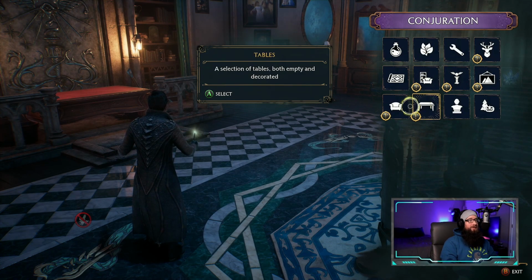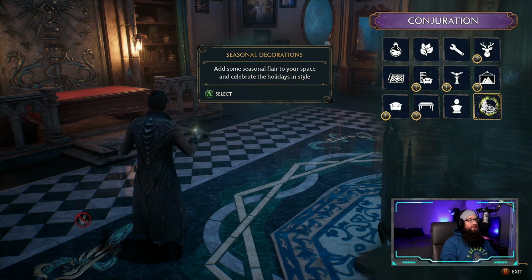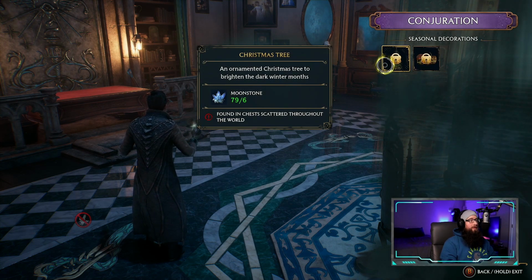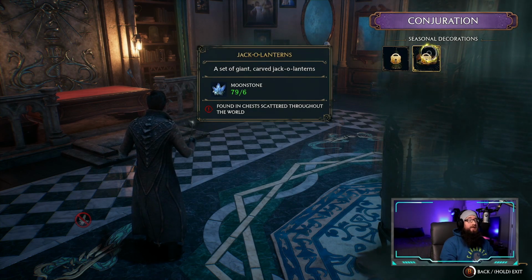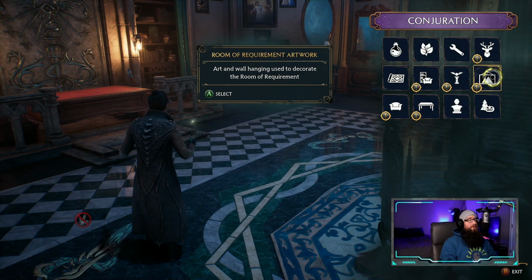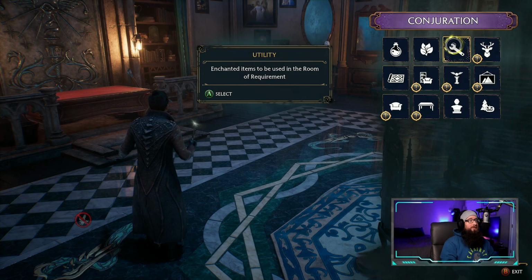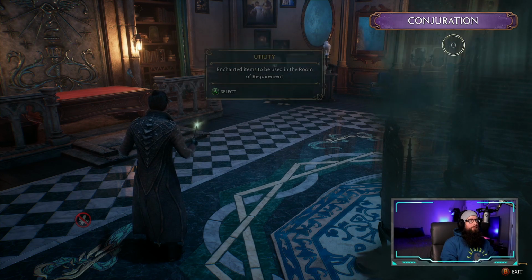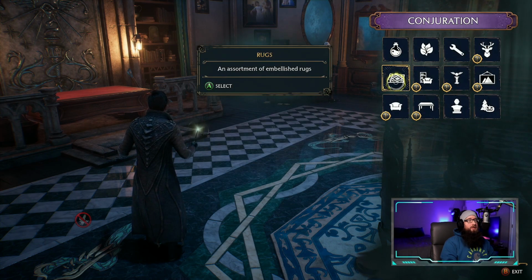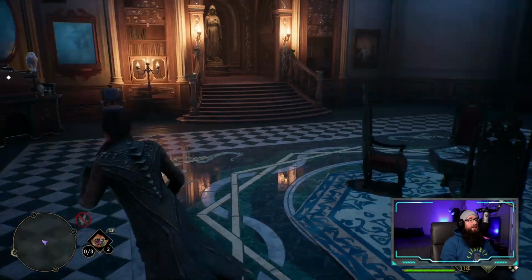Decorations, furniture, statues, seasonal decorations, really? Found in the chest scattered throughout the world, a Christmas tree, and what do we got? Jack-o'-lanterns. That's kind of cool, though. I like that. Something, you know. Utility. What are you? Desk of description. Okay. So it looks like that's about all we can do in here right now.